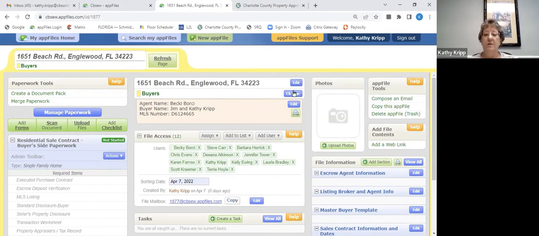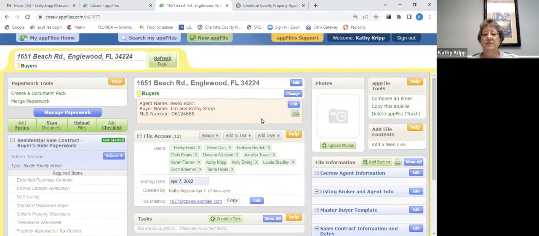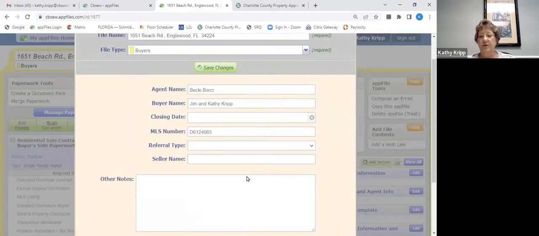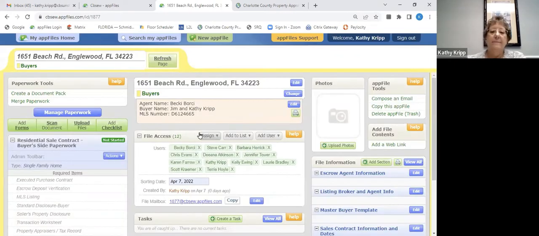Anywhere you see your blue buttons, you can click them. Say you made a mistake with the address and it's the wrong zip code. You can go in, make the change, save your changes. In this whole function area here, all these blue buttons here will open that main screen again. Okay, so one's no different than the other in that section. I'm going to change the zip code back.